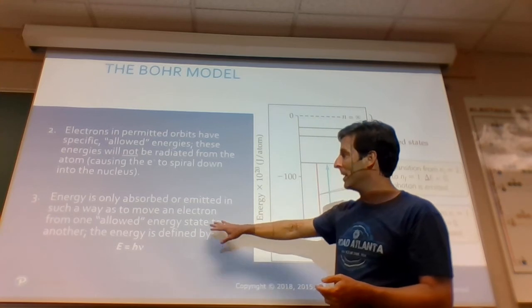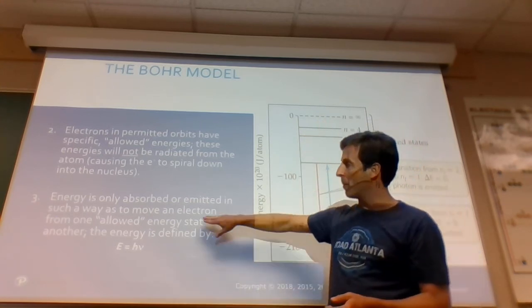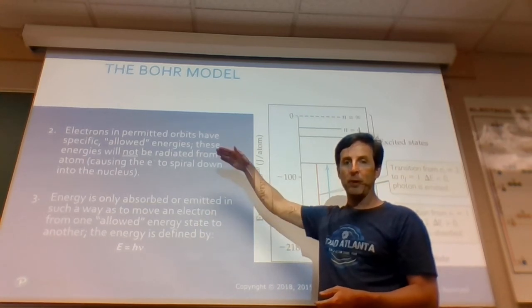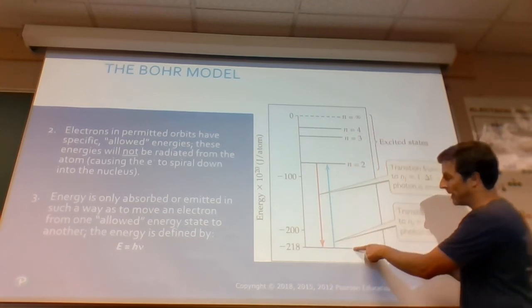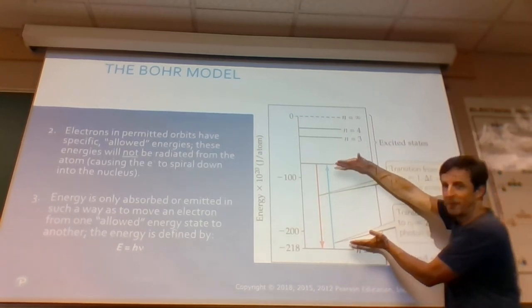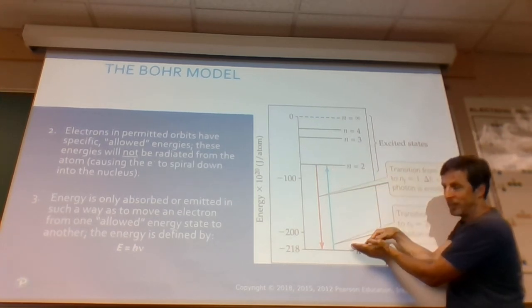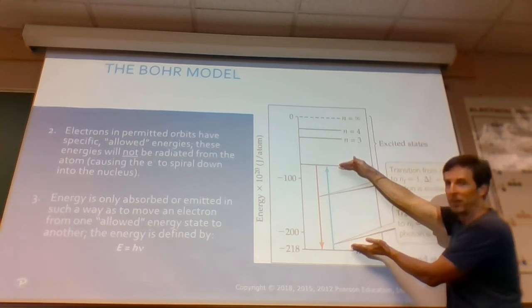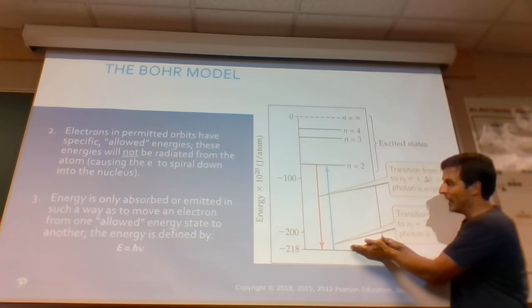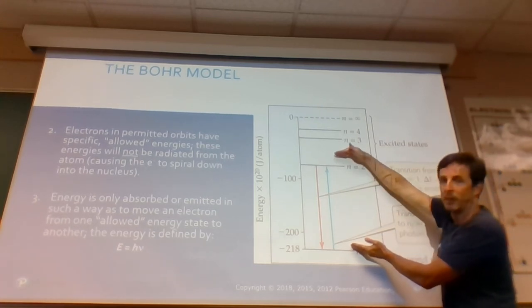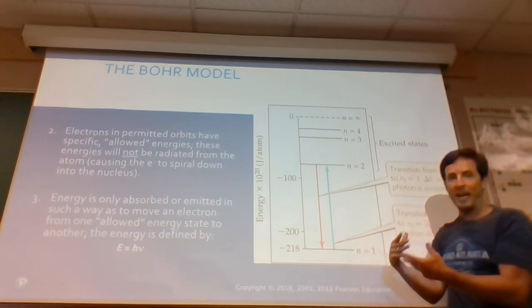Okay? And then number 3, the only way it can switch from one orbit to another is to absorb the right amount of energy to go up, or to release the right amount of energy to come back down. Meaning, to go from n equals 1 to n equals 2, there's a specific energy difference here. It has to match up. An electron here has to absorb the right amount of energy to get to here. It can't go halfway and establish a new orbit right here. It can't go a little too far and establish an orbit here. It has to go to the right spot, so only certain transitions are allowed.